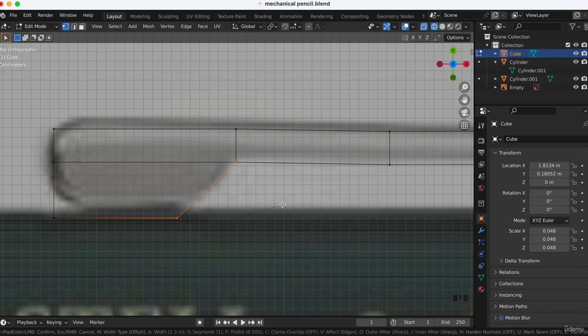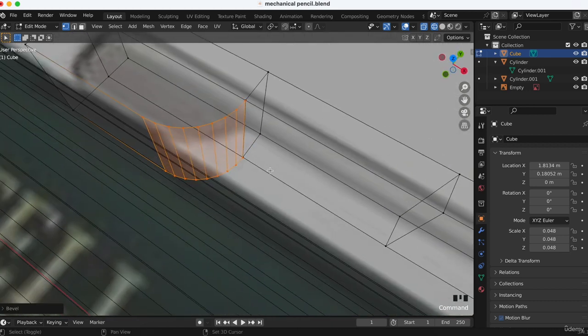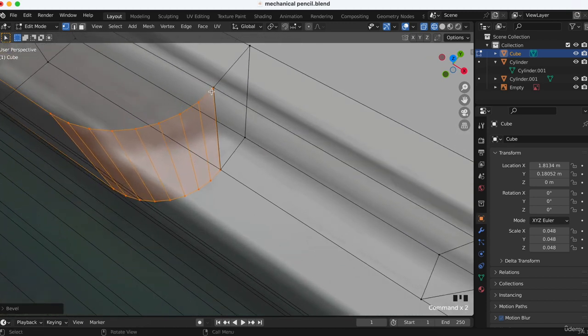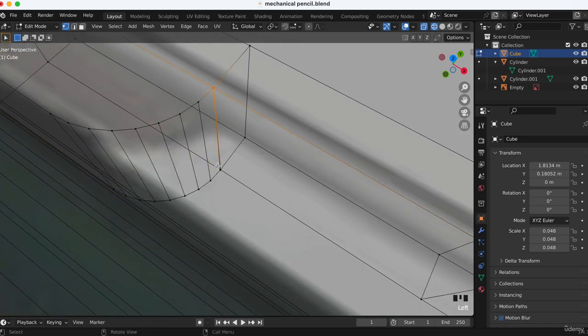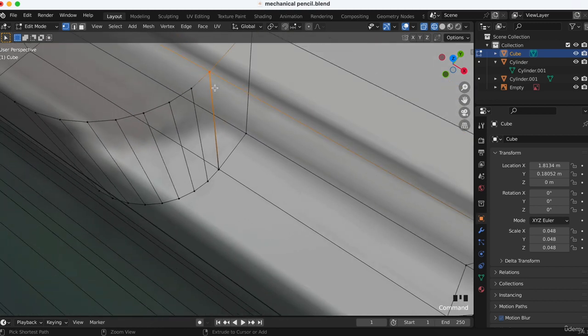Like this. And also what you can do is scroll up to create this type of shape, and then create this shape, and then this point that are on each other, we can select this, do M merge at center.